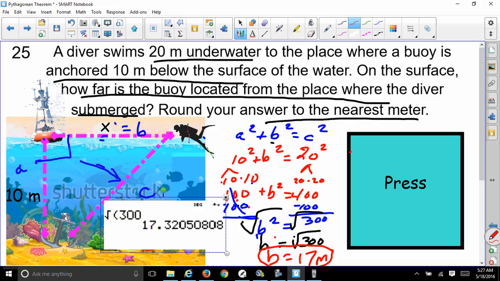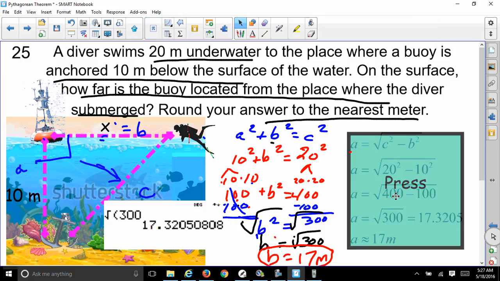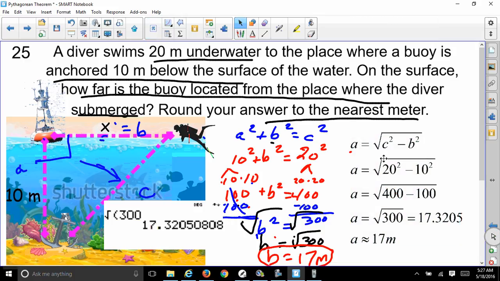So that was a good word problem. So let's just double check. Yeah, 17 meters. Notice I used a different formula as opposed to the Pythagorean theorem, but this is just another way of doing the Pythagorean theorem when you're looking for a leg. It's A or the leg equals the square root of the hypotenuse squared minus the other leg squared. I just substituted my numbers. There's my 400 minus 100. It gave me the square root of 300. There's my 17.3205, and I rounded it off, and I got 17.